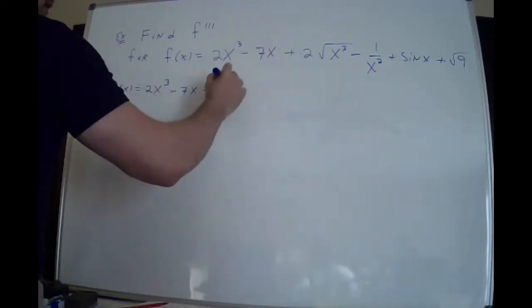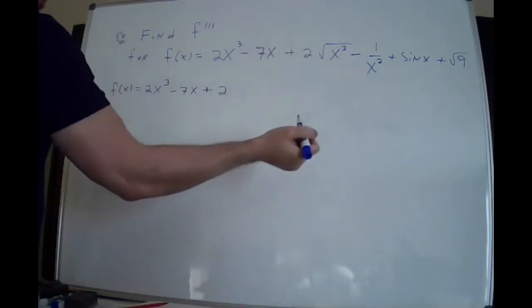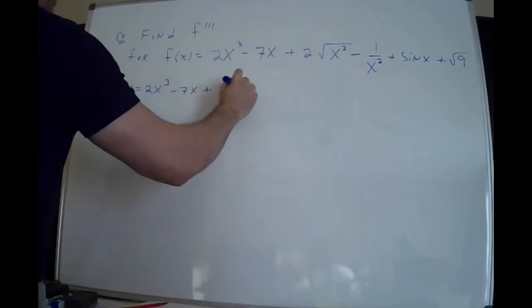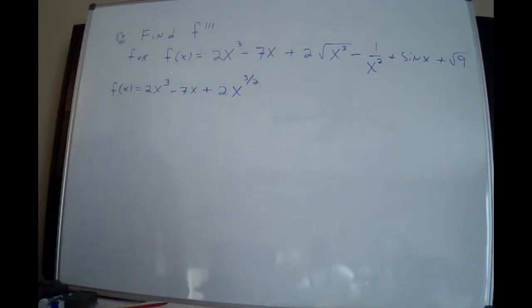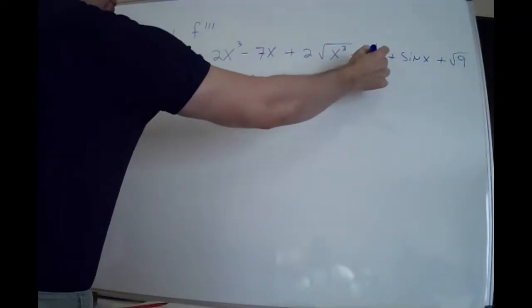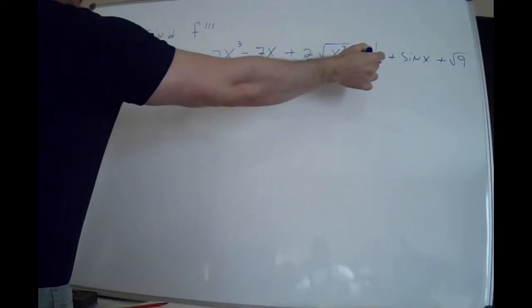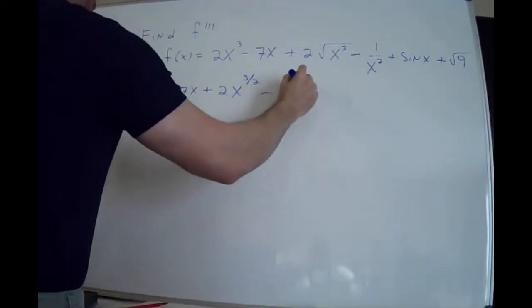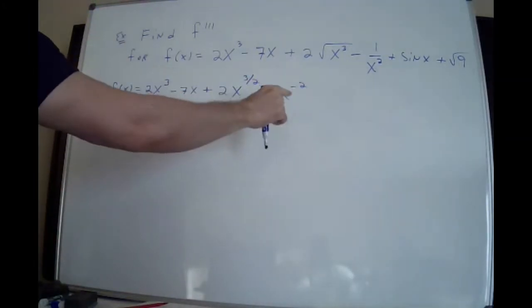Now, this one I have to rewrite. The root, this is a square root, so it's a 2 on the bottom and the 3 goes on the top. And again, if you rewrite that power incorrectly, all your derivatives will be wrong. This I have to move to the top. I can't leave it like that. I can't just do, oh, 1 over 2x. You have to move it up as x to the minus 2. Remember, when you move it from the bottom to the top, the power switches sign.